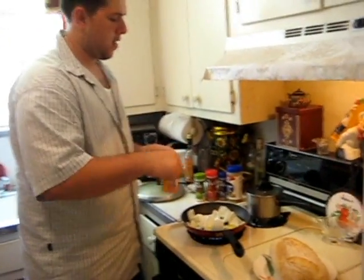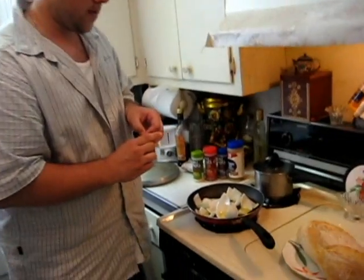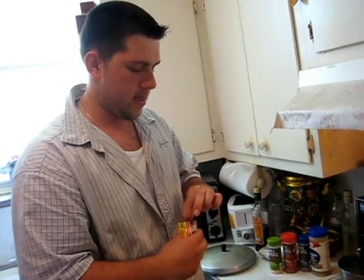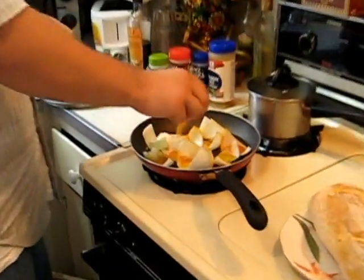Seasoning. I put all my seasoning before I put everything else in terms of peppers and chicken. People ask me, why do I do this? The reason is once the onions start caramelizing and go through the process of cooking, they're going to absorb most of the spices. They're actually going to change with the onion. The onion is going to become the spice itself, giving everything else much greater taste and much greater feel and texture to it. So I'm going to add my Sazon, spread it nice and even throughout.